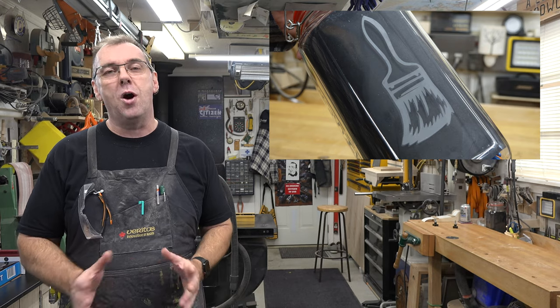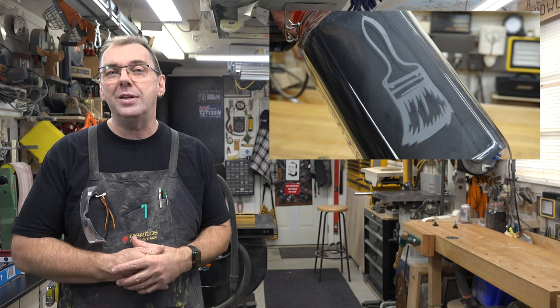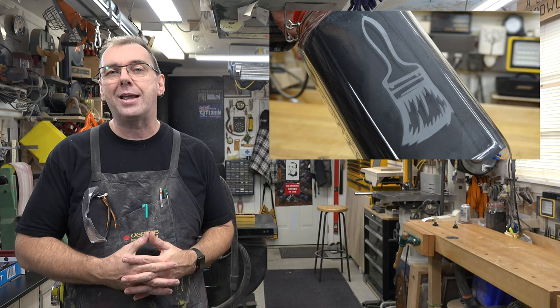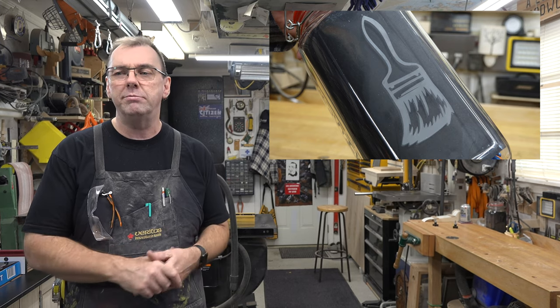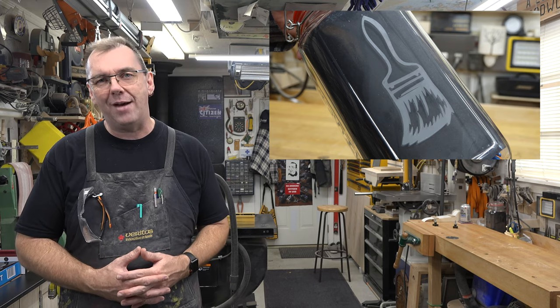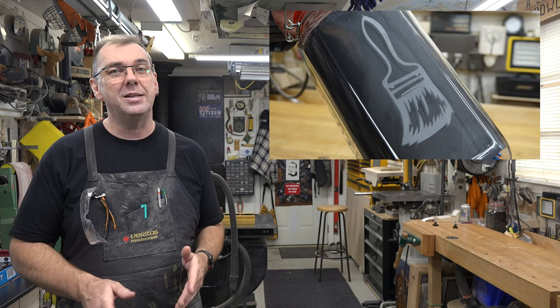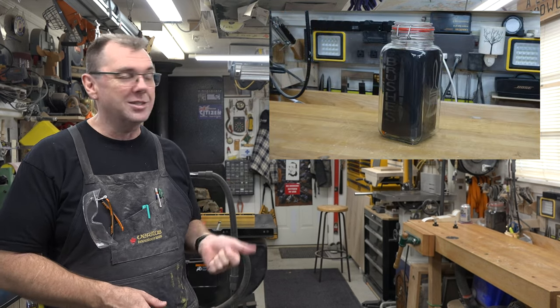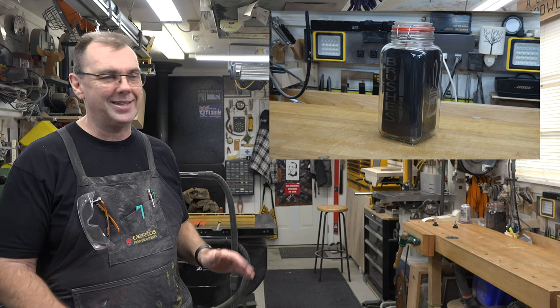So guys, honestly, you need to give this a try. I lined the inside of this with a little bit of black cardstock, and that just helps the etching really show up. That's just the way I like it. You don't have to do that if you don't want to, but that's what I prefer. But honestly, guys, don't discount this. This is a lot of fun. It's easy to do, and that paste is just fantastic.